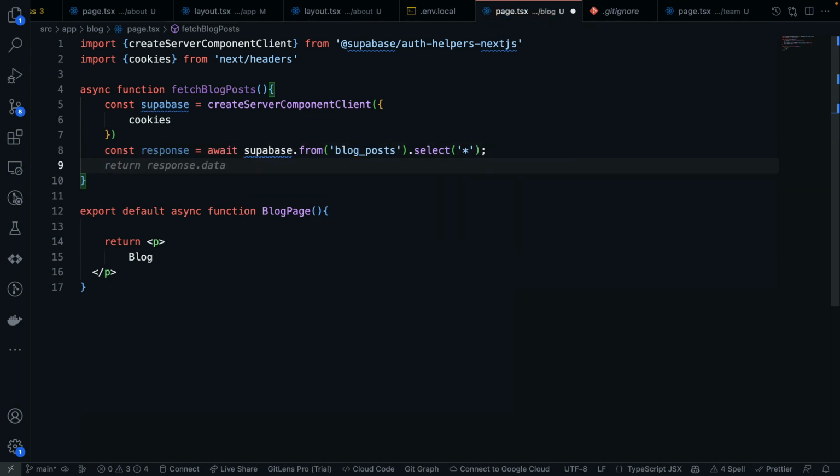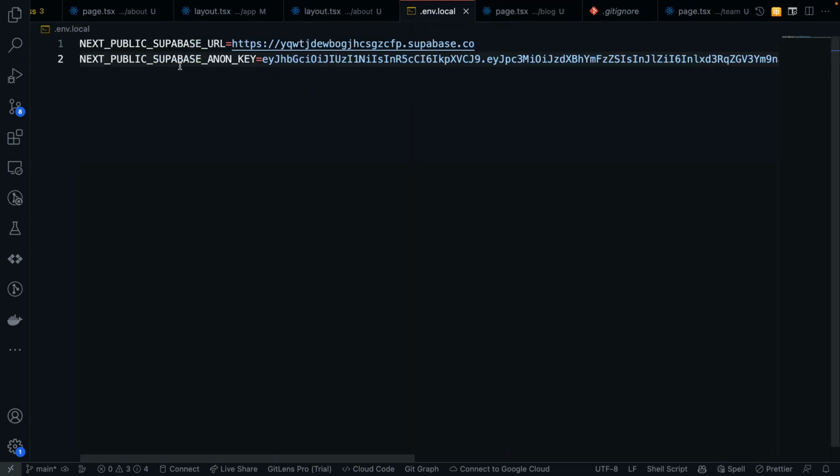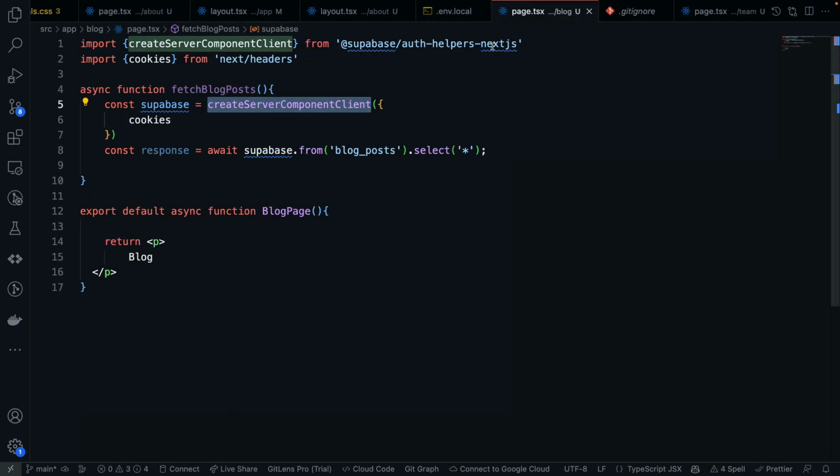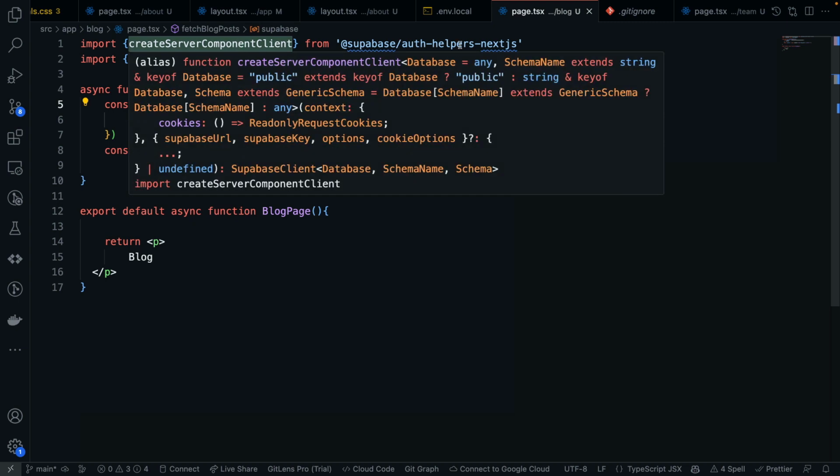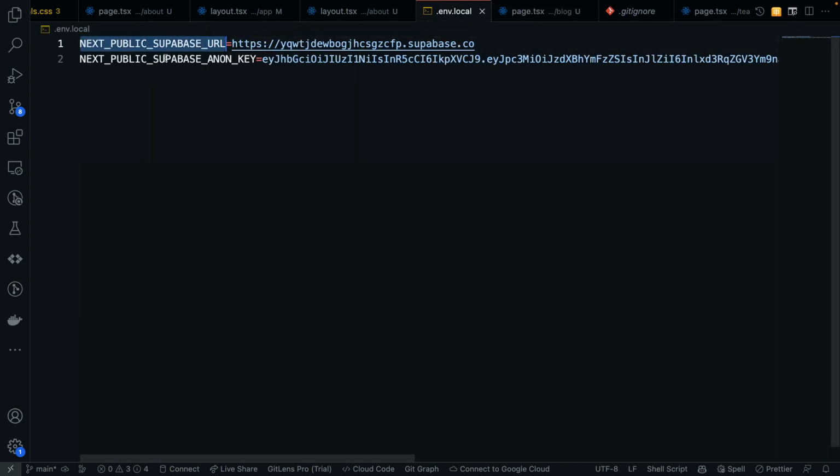So the first question that you might ask is, how is it connecting to my database? createServerComponentClient automatically looks for these two variables. These two are not random arbitrary values. All Supabase auth helper clients are written to look for these two in the environment variables, NEXT_PUBLIC_SUPABASE_URL and NEXT_PUBLIC_SUPABASE_ANON_KEY.